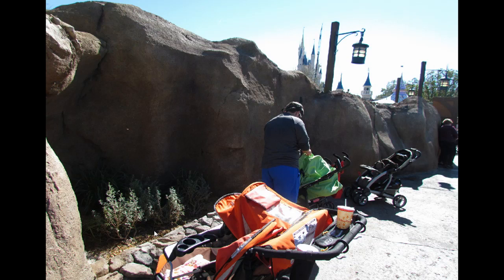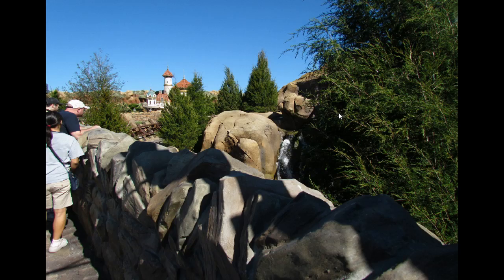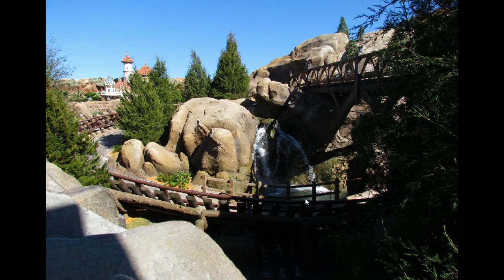This is what that rockwork looks like. People are using it for stroller parking. And some shrubbery over in the corner here. Still a pretty high wall, though. You're not going to get a lot of peeks over that particular wall. But around the corner from there is a lower wall, and when you look over the lower wall, you are seeing this. Now, this is the big drop over on the right. Obviously, we come down here, and then the train comes across this bridge.